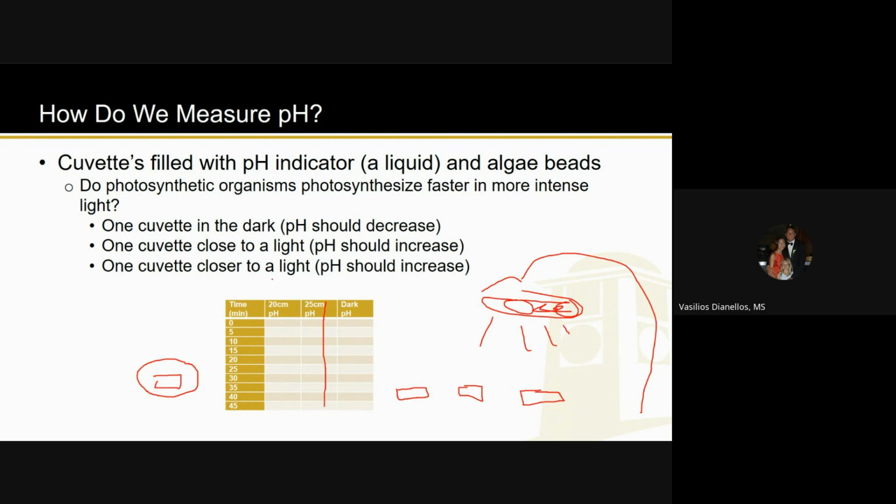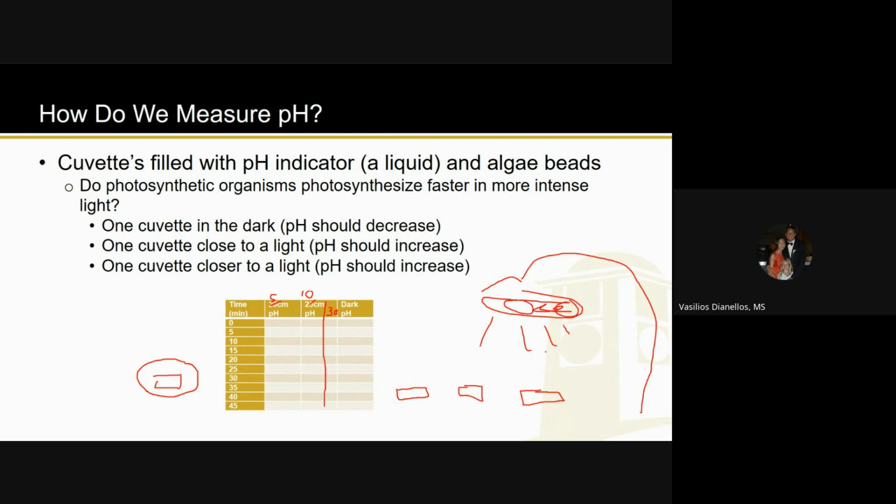And you see here that it even specifically says 20 centimeters, 25 centimeters. And when you look at the lab, it will also be very specific and tell you exactly how close. But this is your experiment, so you can do it however you want. So if you want to put it directly under, and that's only 5 centimeters, then you can do that. And then maybe put this one 10 centimeters away, right? And maybe make that one 30 centimeters away for some reason if you wanted to. It's up to you. This is your experiment. You can make changes. Just make sure you ask us first.